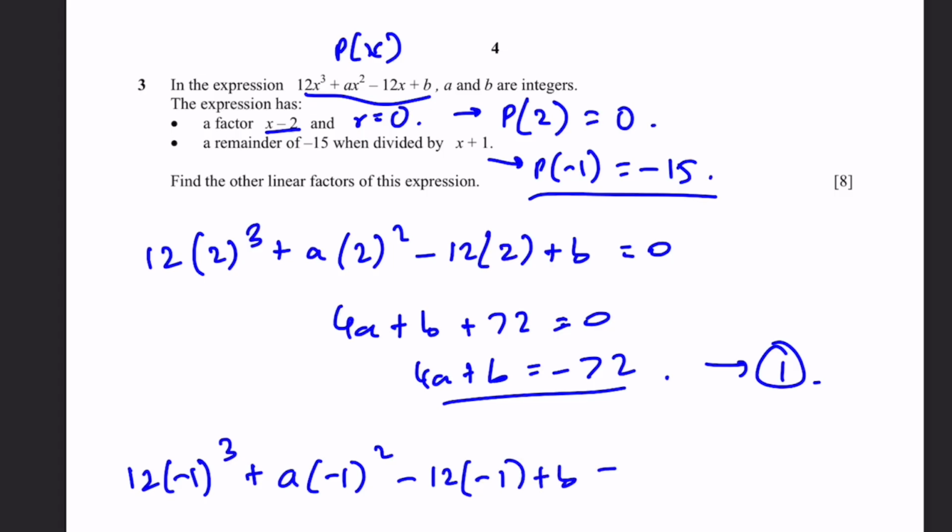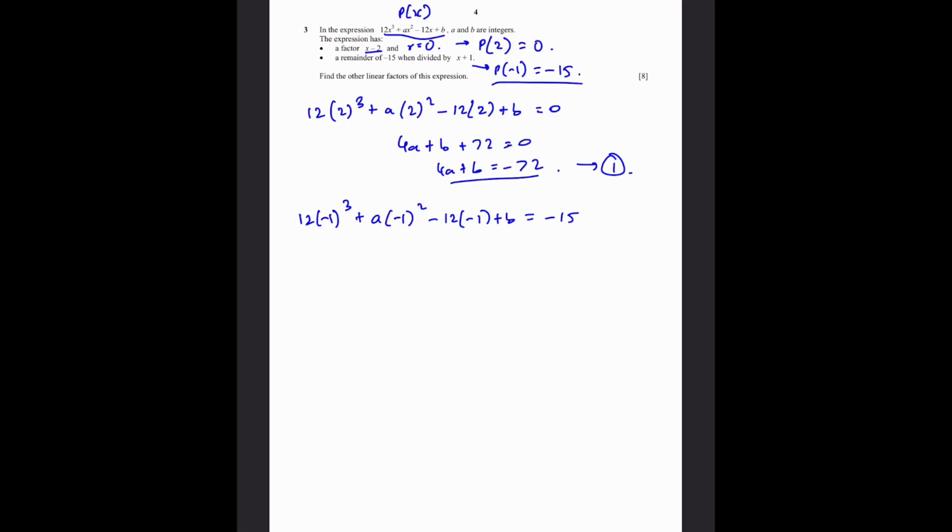And over here, we write is equal to negative 15. So this minus 1 squared is just 1. So A plus B will be here. And what is the constant? This is equal to minus 12. This is equal to positive 12. And they cancel out. And this negative 15 remains here. So A plus B is equal to negative 15. This is the second equation.